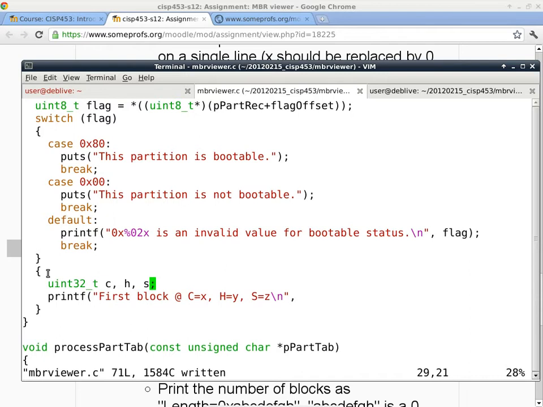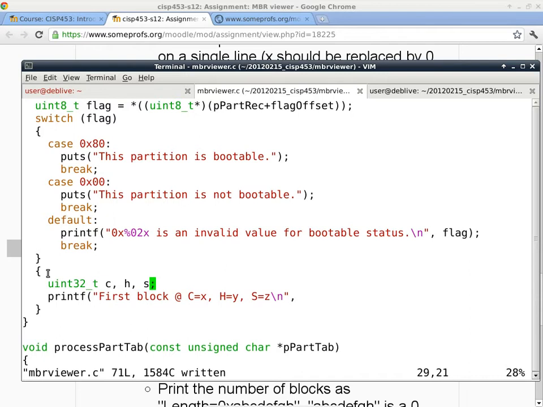Would there be any other reason other than trying to localize variables like this? I'm just using it to localize variables. So that's pretty much the only other reason you would do that outside of a formal switch or for, would just be to isolate variables? Yep. Because I might have CHS in a different context somewhere else in the program, and I just want these 3 particular ones to have a local scope within this portion, so that I don't accidentally use CHS incorrectly in the rest of the scope.